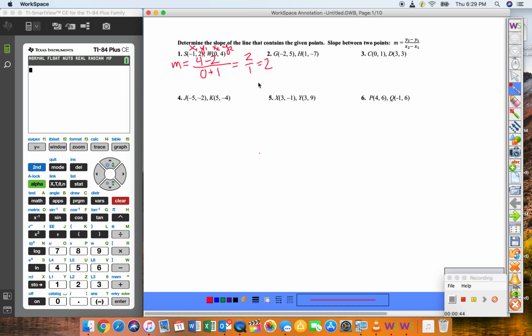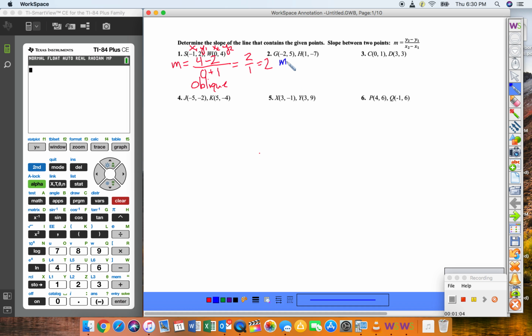And then we like to tell if that line is horizontal, vertical, or oblique. Well, every horizontal line will have a slope of 0. So since this guy's slope is 2, he's not horizontal. Every vertical line slope is undefined, so that's not undefined either. So this is an oblique line in that situation. It's oblique. Let's find the slope of the next one.